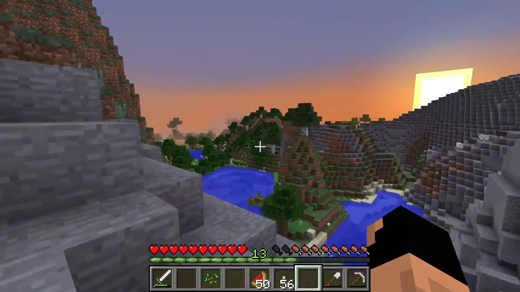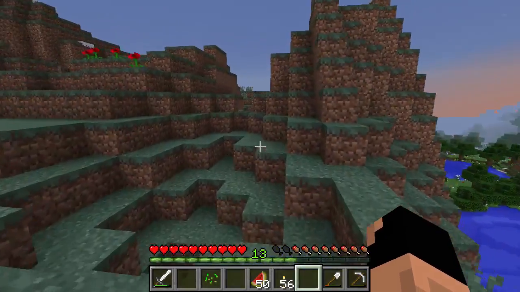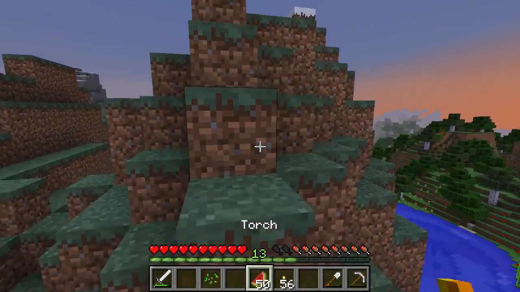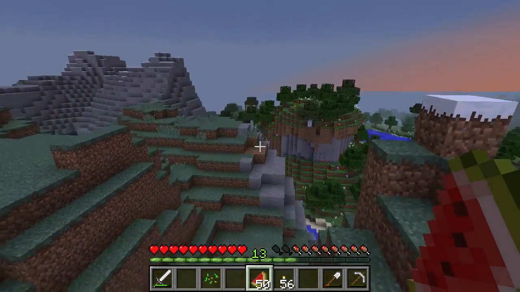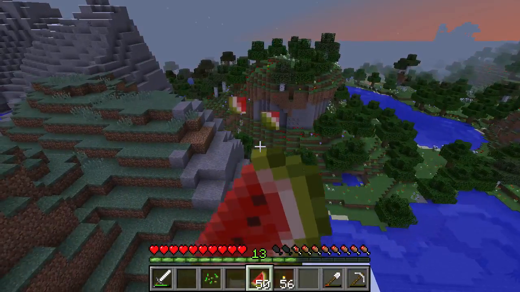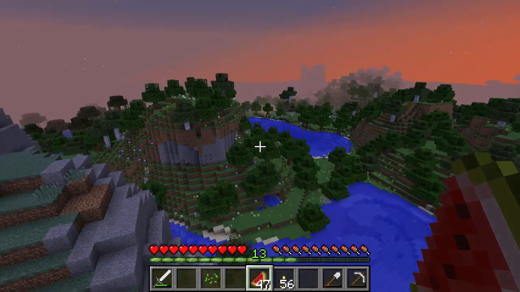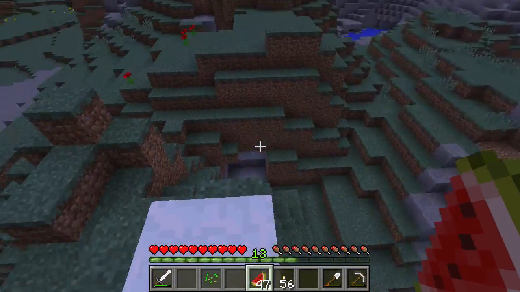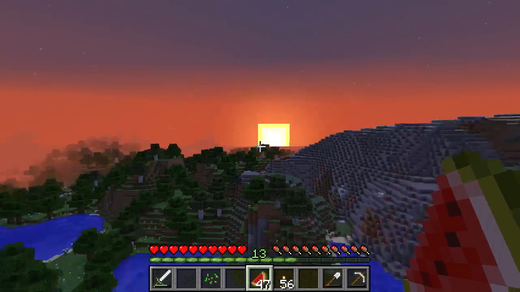Oh, this is very cool. Hello, sheep. Let's go ahead and climb up here. Give me a second. This is a special biome. I believe it is called a flowers biome. Obviously, you can see a plethora of different flowers. It does seem like night is falling upon us, though, you guys.